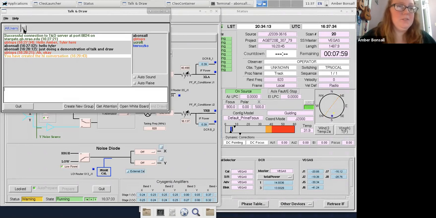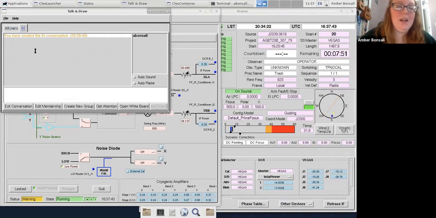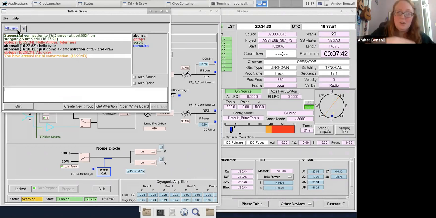Also, don't put the operators in a side conversation. I guess if you know them personally and you want to talk to them, that's great, but don't add them to your side conversation. I don't know why you would do this, but apparently this has happened recently. We want to keep them aware of what's going on in the all users conversation and not distract them with other things.